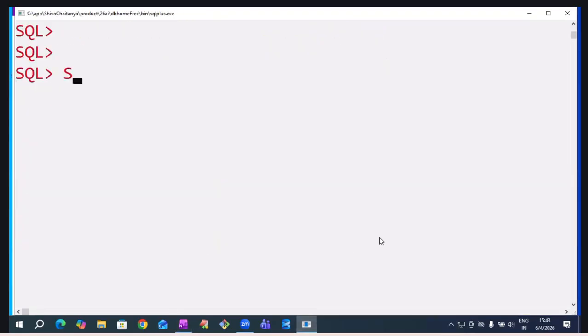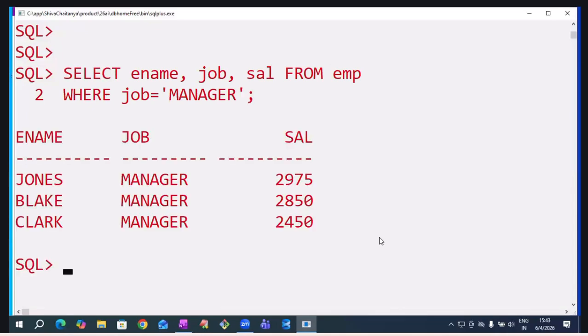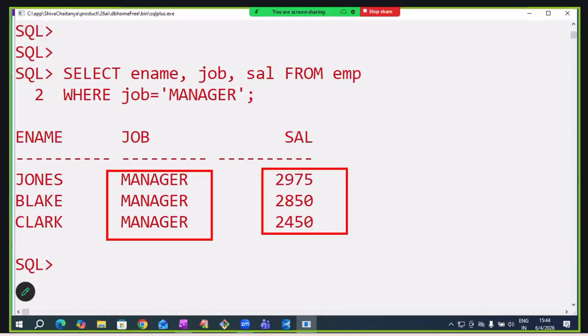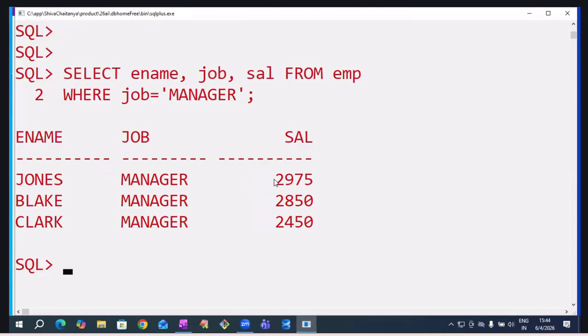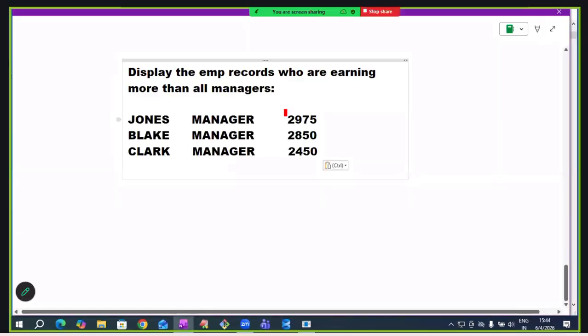Let me check the manager salaries here. Observe, sir. Total 3 managers are there. These 3 are manager salaries.